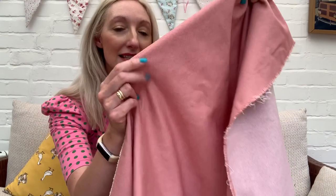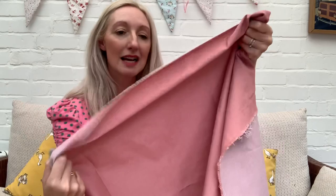My first fabric is one I picked up from Sew Over It online. They had a summer sale on and I got an email about it, so I had a quick look — not really planning on buying anything — and before I knew it I'd bought some lovely denim fabric. I've actually been after a medium-weight salmon-coloured denim fabric for a while. I'd looked at it when it was full price, and with the sale on I just thought it was meant to be.